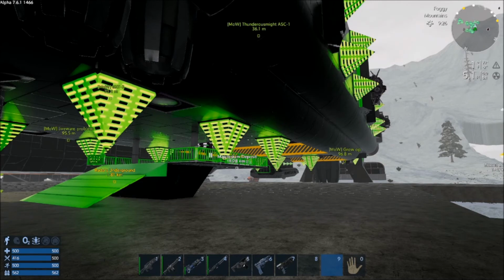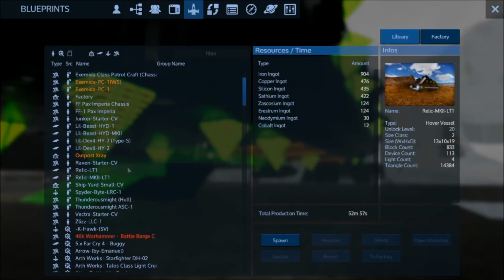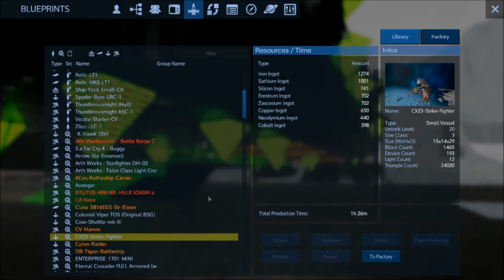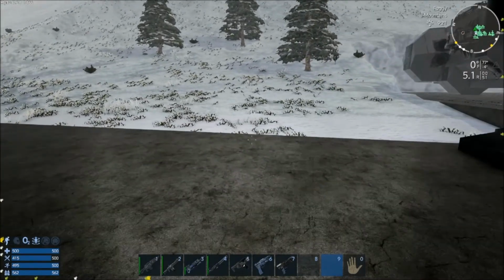The only thing we got to do now is we're going to prefab or bring it to the factory and ready to spawn in some of these. Just 2 of them, the CX-23 fighters. And I'm not going to show me doing that because I'm pretty sure you guys were freaking bored with the relic one. So I'm going to go ahead and end the video here.